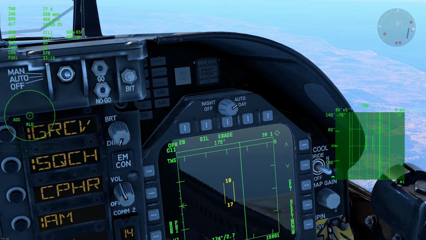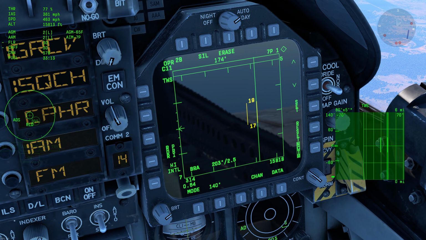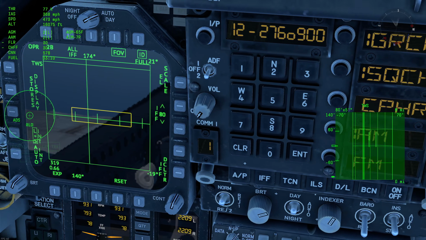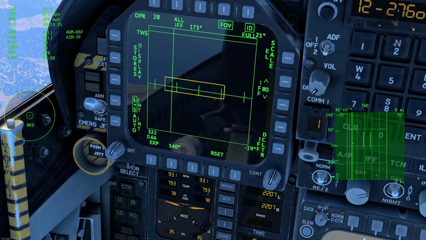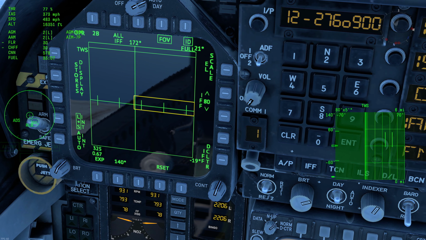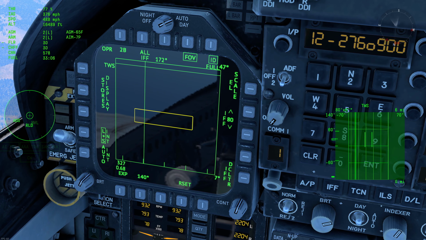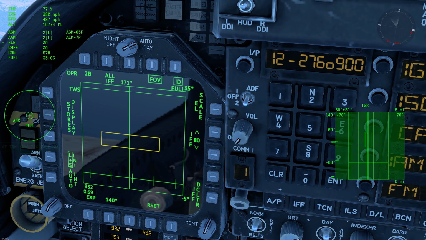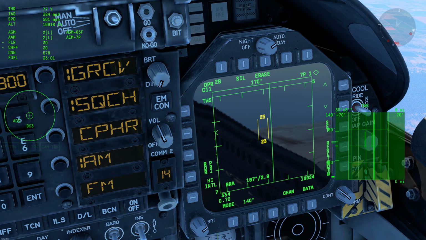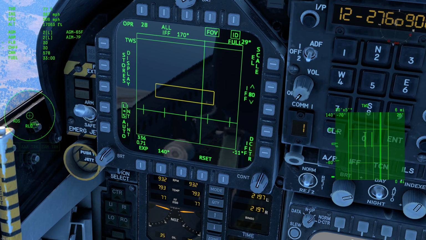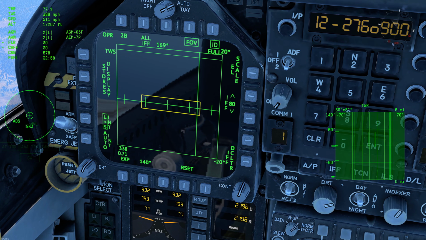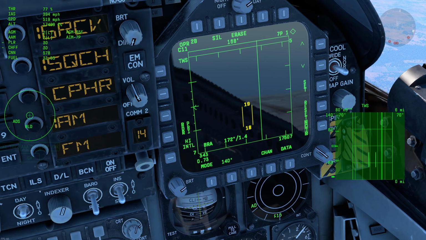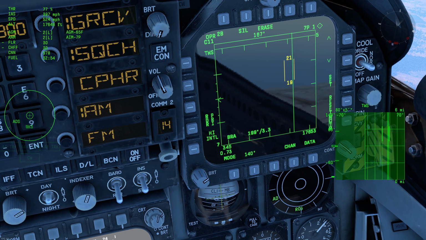So on this particular mode, we've got the Q, the radar Q, so we just look at a plane and just try and soft lock it or hard lock it. On this side it's the similar thing, but we have the radar left and right, and we have the radar up and down. And what we need to do, when we see a target on the radar, the targets appear on both, we need to make sure that the enemy are inside this yellow box, and then once they're inside the yellow box, I can soft lock them, in TWS anyway, TrackIR scan.